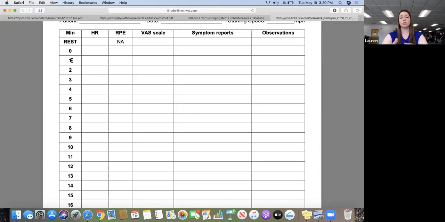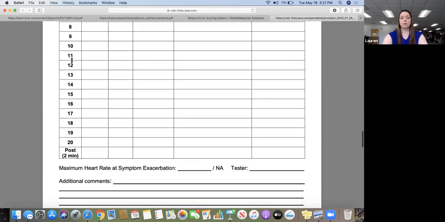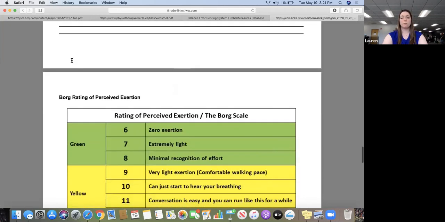But if we're able to determine that they can safely exercise with their heart rate under this level, that's kind of what we're looking for. And then as things are improving, look at this again and redetermine, okay, now you're able to exert this much with your heart rate getting up to this many beats per minute without that symptom provocation. Any questions on that one?